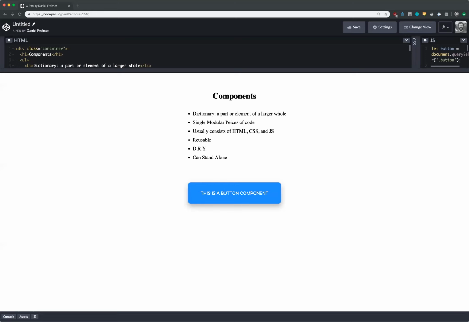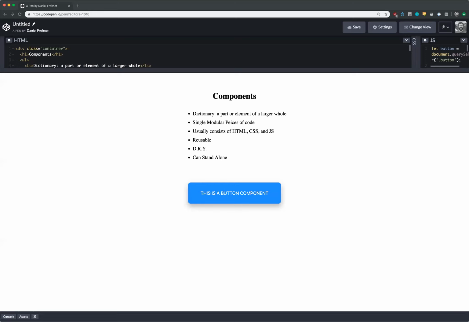The main reason we build components is that they're reusable. We know that we want to keep our code DRY, and it could be a lot of code for one component, and we don't want to repeat ourselves all throughout our page or our application. We want to build this thing one time, and then reuse it.